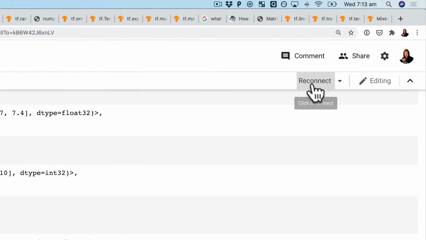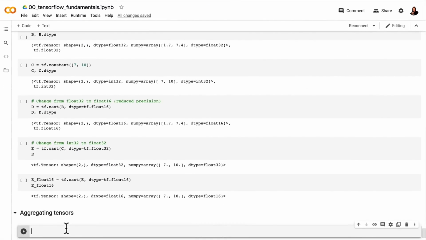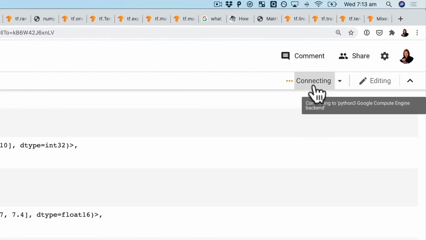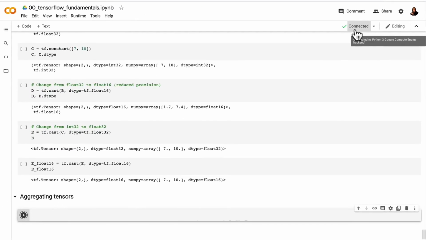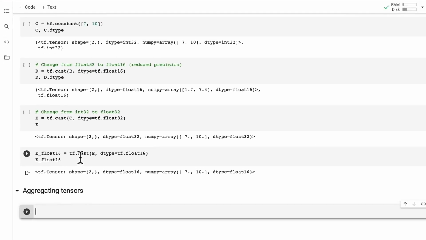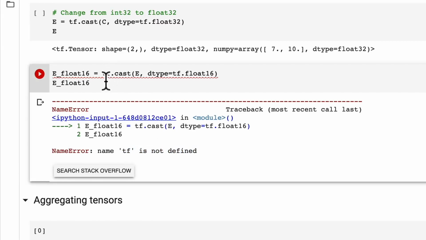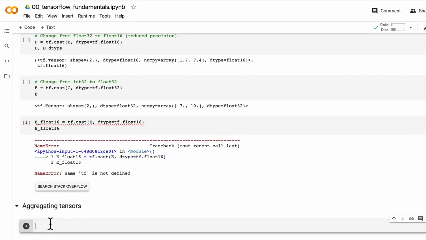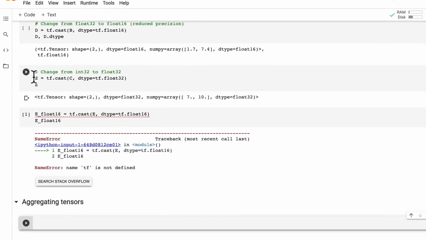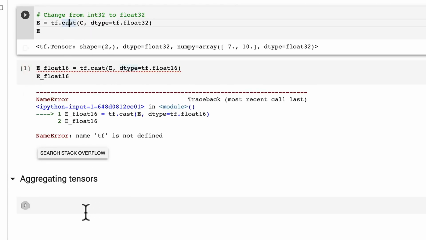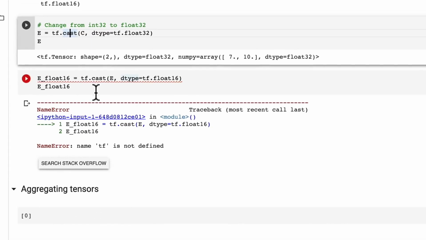So you see here, I haven't got a connection. But if I decide to run a single cell, Shift and Enter, it's going to allocate some memory to me. Basically a computer in Google's warehouse full of computers somewhere around the world. Once it's ready to go, boom, we're connected. However, if I try to run this cell above here, tf is not defined, so I haven't imported TensorFlow. We saw this in a previous video, but it'll work better now because we've got 0, 1. These are the first cells I've tried to run in this notebook since taking a break.